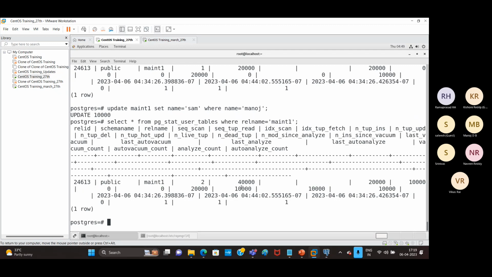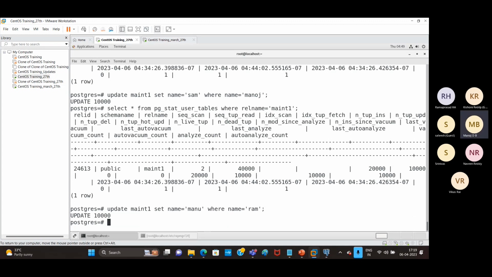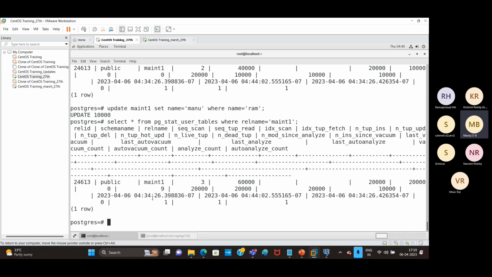And again, I'm going to update, instead of Ram, I will change to Manu. Okay, let's see how many dead tuples now. There are 20,000. See here, there are 20,000.